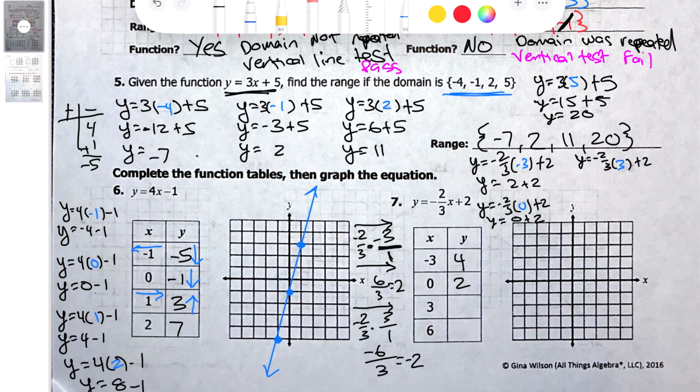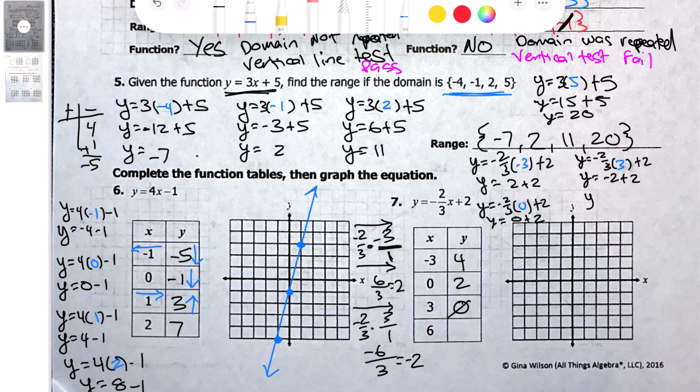It doesn't sound like a big difference, but when I go back over here and I plug this in, that's going to react differently now, because instead of it being 2 plus 2, like we got the first time, now it's negative 2 plus 2. So anything minus itself is 0. So we get 0 here, because negative 2 plus 2 more is 0.